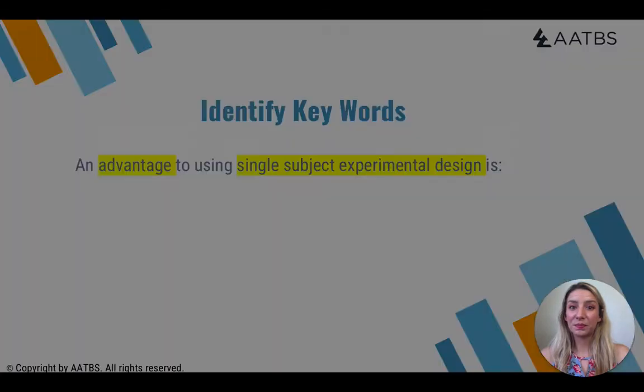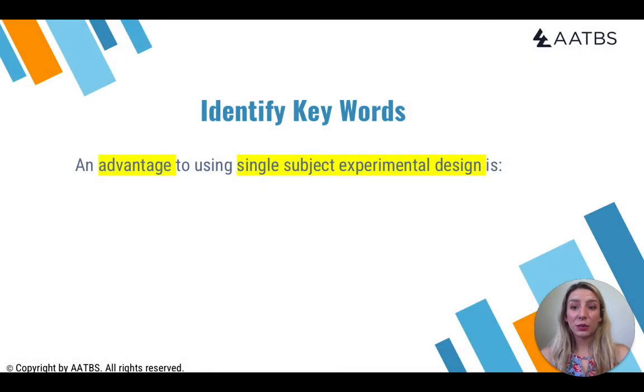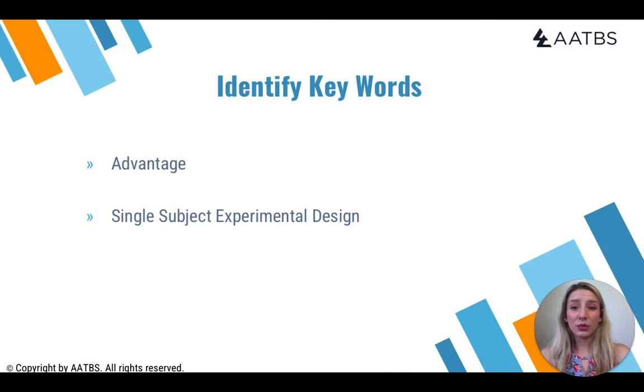Ready? Keywords in this question stem will include advantage and single subject experimental design. So what will these keywords tell us? Advantage lets us know that we will be looking for the best matching advantage that matches single subject experimental design. And single subject experimental design lets the reader know the term that is being identified.